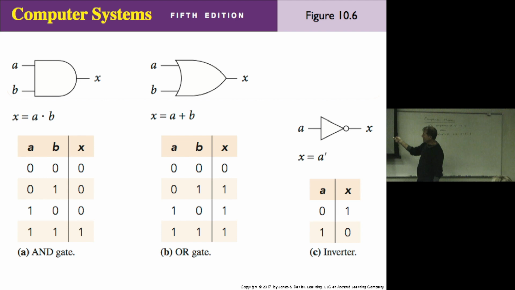And then an OR gate has a curved input side, a little curve here, and then a little pointy right side. So this shape is the shape of an OR gate. And this electrical component is called an inverter. In circuit design, you call this an inverter, and the thing that indicates that it inverts, that it takes the negation of the input, is this little circle, right?